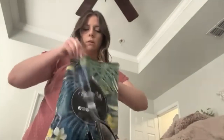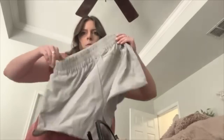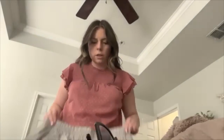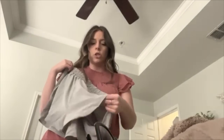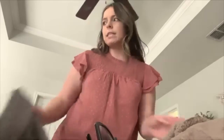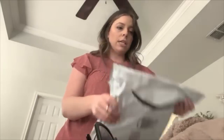I also got another pair of the Lulu dupe shorts — I had ordered white and they were see-through. So I went ahead and got this gray color instead. Here are the gray shorts — so freaking cute. I actually love this color and these feel like the normal ones — very soft. The white was a different material. I love the gray, definitely keeping those. I already have these in purple and black and I'm just going to keep adding to the collection. I'm taking all three with me on vacation for traveling and excursions.